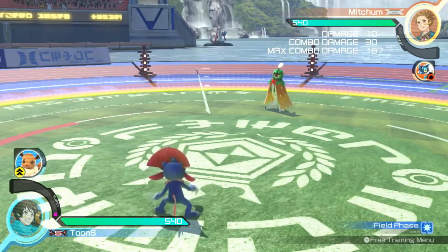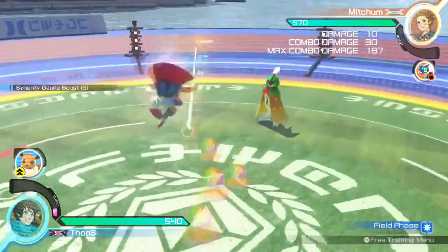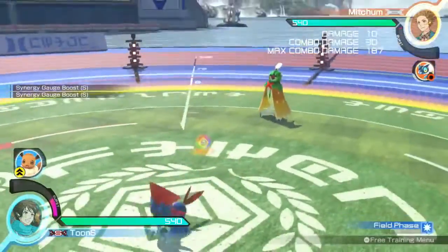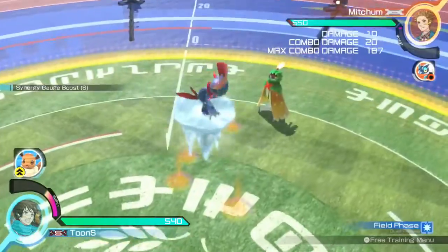Cancel his air homing into grab. Ooh, yikes. Also JA. Some things panned out a bit better than others, to be fair. But yeah, you can do a lot of things with JX.